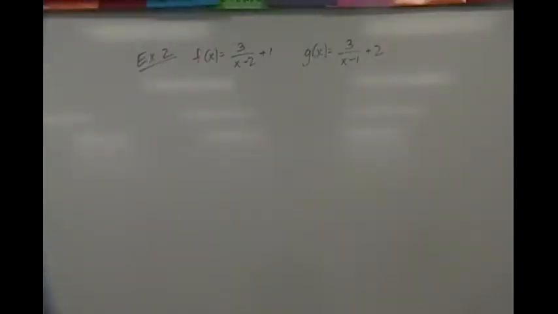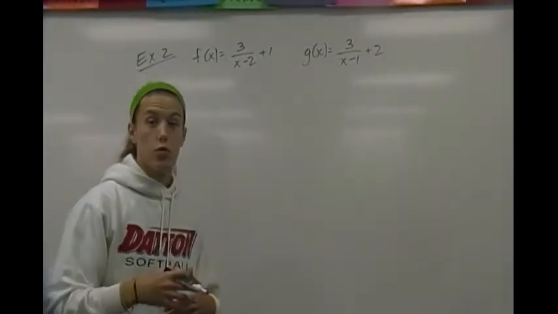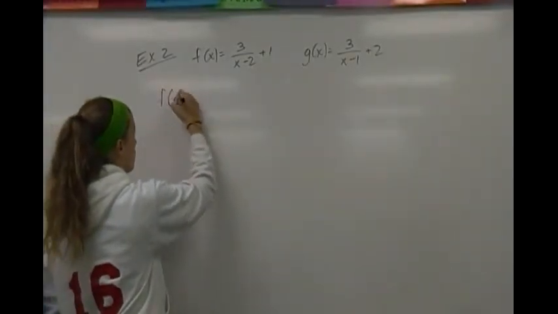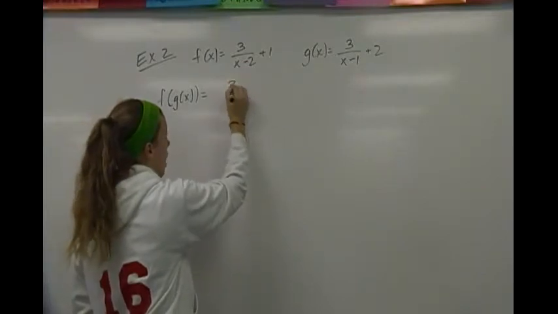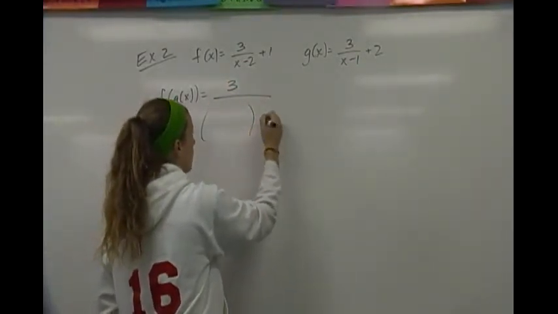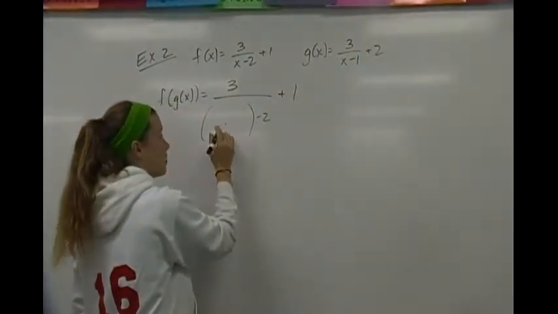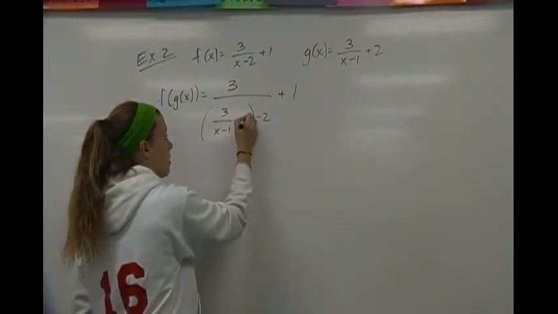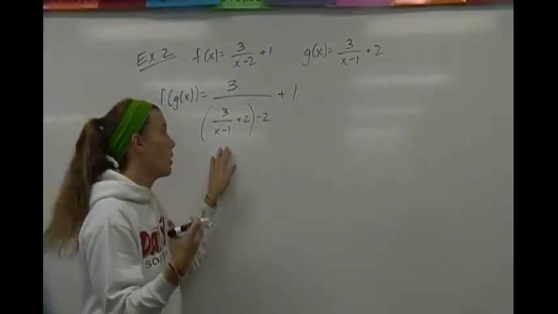Now the second example that I'm going to do today involves two rational functions. We're going to prove that these two are inverses of each other. So I need to start off with f of g of x. I'm going to take my first function, f, write it down, and then I have a big set of parentheses here. Then I need a minus 2 and then a plus 1. In this parentheses is going to be my g function, which I copied from right here and put in these parentheses. And I'm going to try to simplify this one step at a time.